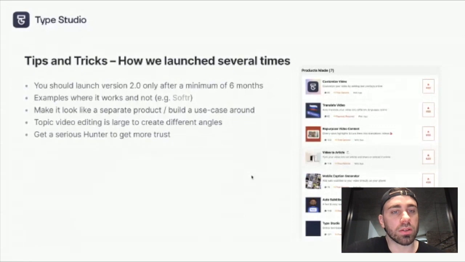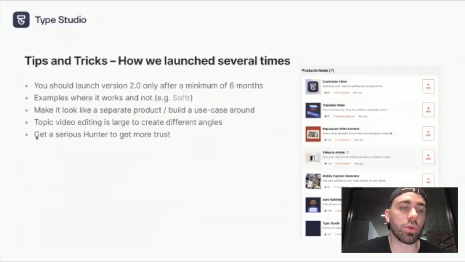Yeah, and so that's a great way, I guess. That's also why it works for us. And I know a lot of other products which are doing the same thing. And then there are also examples, for example, I mentioned software, and this is a link for an Indie Hacker post where they launched the second time, and Product Hunt kicked them out. So yeah, I'm not 100% sure why it works for us, but that's the thing I'm thinking about why it could be working.